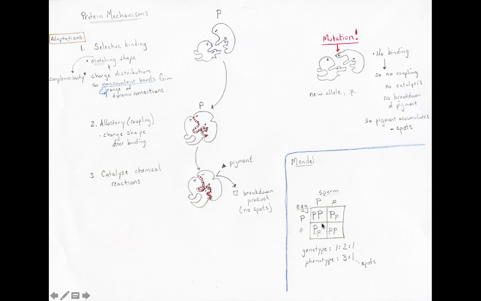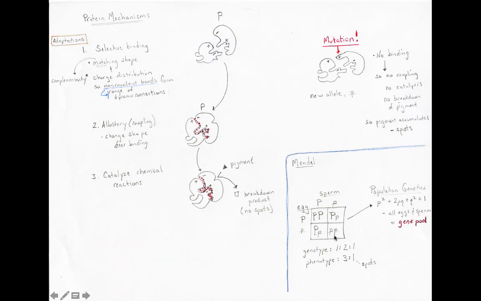If we're having a heterozygote mating with a heterozygote, then our expected genotype of the offspring would be 1, 2, 1, because this is a situation of dominance and recessive. Phenotype would be 3 to 1. Okay, and then this also is a place we can bring into our model of evolution where population genetics fits. So population genetics, you might recall, starts with this foundation of the Hardy-Weinberg equation, which is derived from Mendelian segregation, p squared plus 2pq plus q squared equals 1. The thing is, with population genetics, instead of just thinking of two individuals mating, you're actually thinking of all the eggs and sperm in the entire population, and that represents the gene pool. So you're accounting for all alleles at a particular genetic locus in a population. So we'll come back to that later.